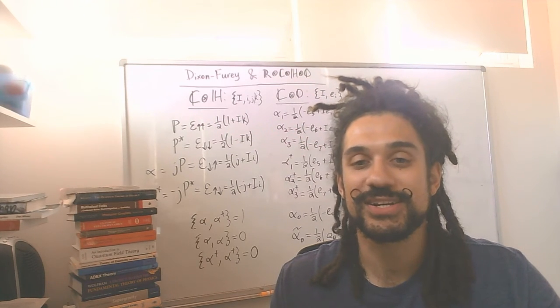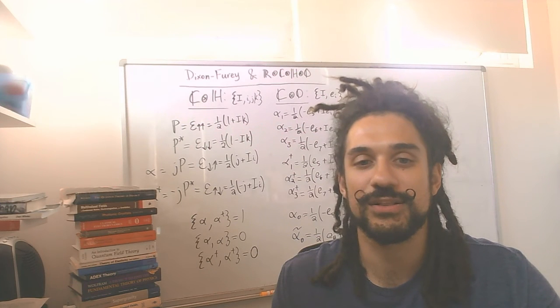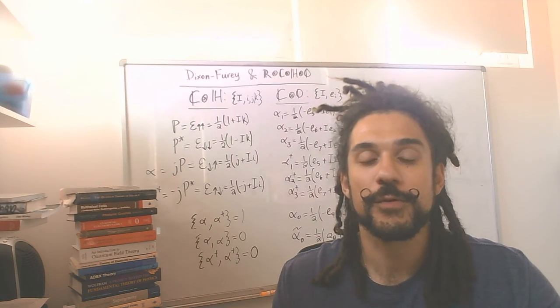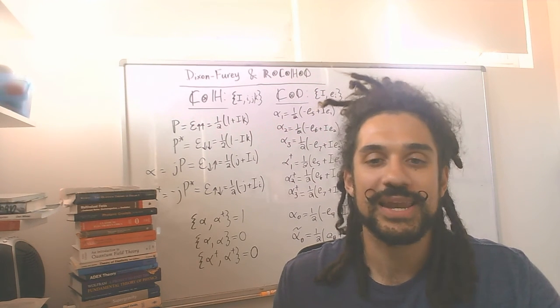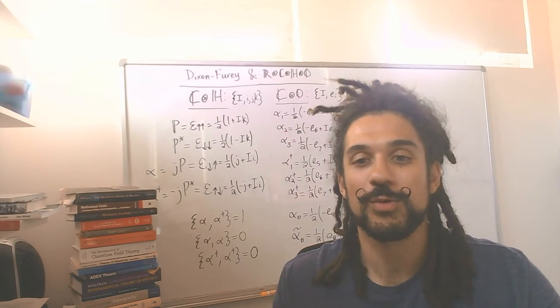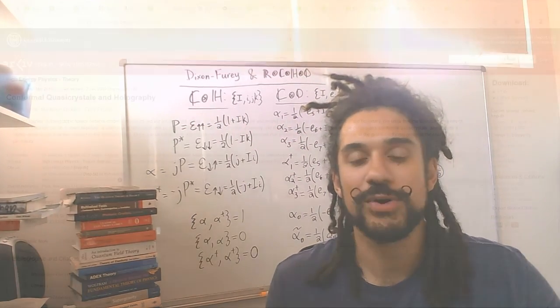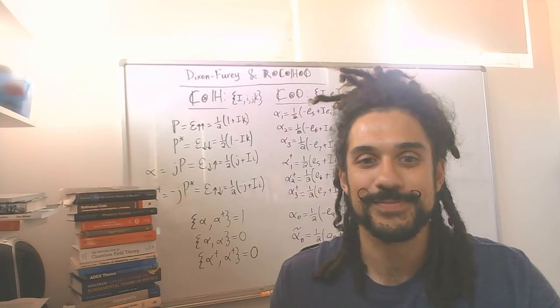Erik Verlinde constructed emergent gravity inspired by thermodynamics and AdS/CFT holography following work of Bekenstein and others. Freund articulated a vision for emergent unified field theory, but no mathematics was developed for this vision, where all forces were found to be emergent. Recent work by Latham Boyle and collaborators has demonstrated that quasicrystals have applications to discrete realizations of holography. We look forward to future work to see progress in this direction.